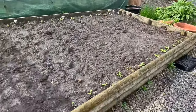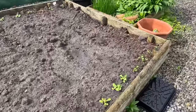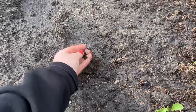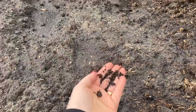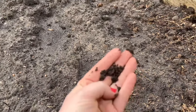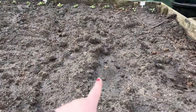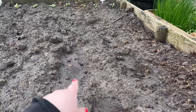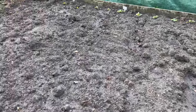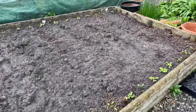Now, speaking of the topsoil, this bed here has got the carrots in. There's not a single one showing yet, but I didn't expect that. I'm a little bit concerned at how it's kind of smoothed over. Can you see? But when I go in, it's still kind of... So this is the topsoil, if you're new or you don't know what I'm talking about. Topsoil on top of our animal manure. I didn't expect it to look as smooth as it did, and it's retained where I had my feet, so there were my feet from sowing the lines of carrots. I'm just not too sure this is going to work out as well as I thought, but anyway, we'll have to just wait and see, because I didn't expect the carrots to have germinated just yet, so we'll keep an eye on it.